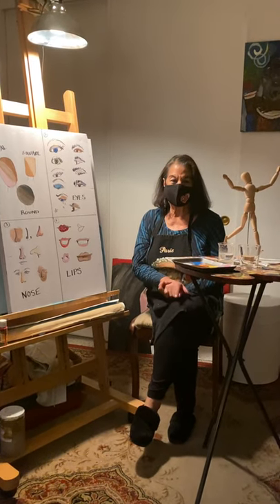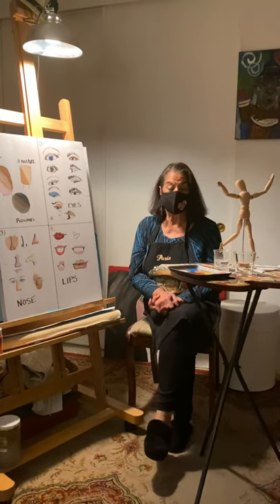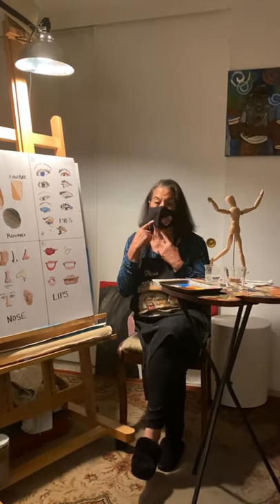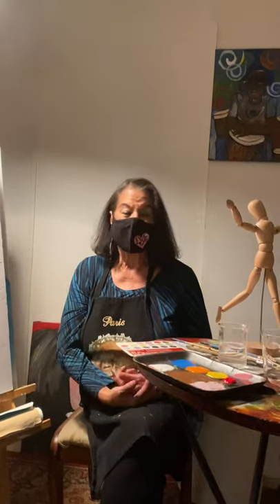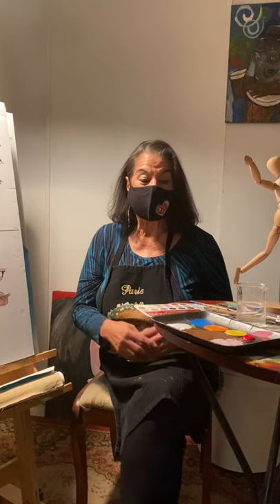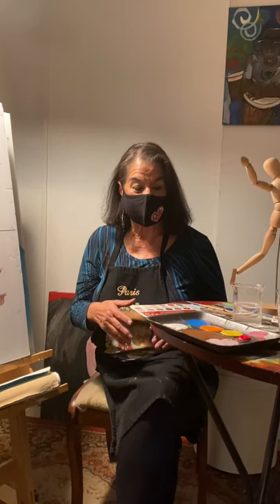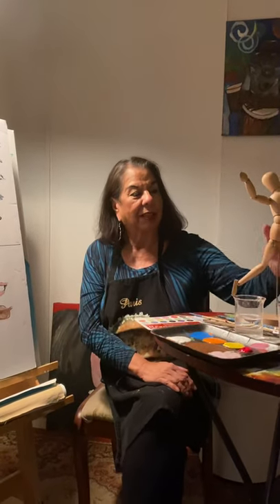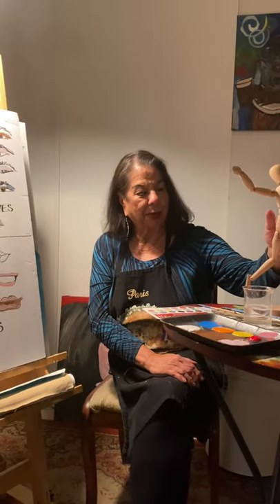Hello students from Cal State and clients from Mountain Shadows. Remember, it says love — I love my mask. You need to love your mask and you need to wash your hands. We're still under COVID, but we're being together virtually and we're looking forward to the day when we can all begin to be back together again. Try to avoid crowds. Wash your hands.